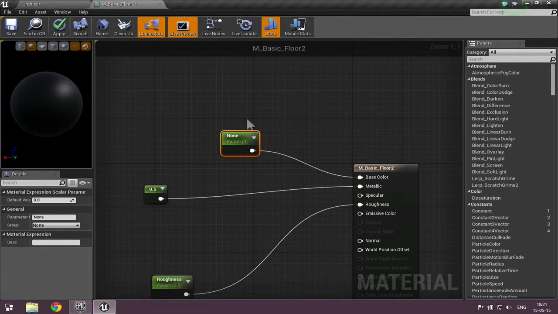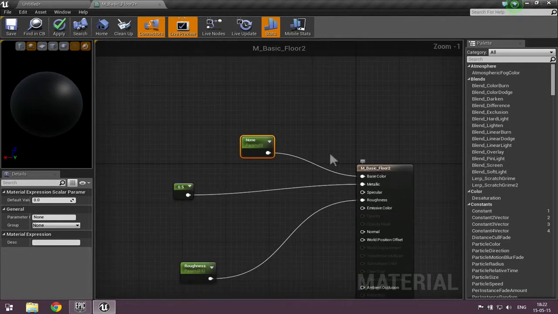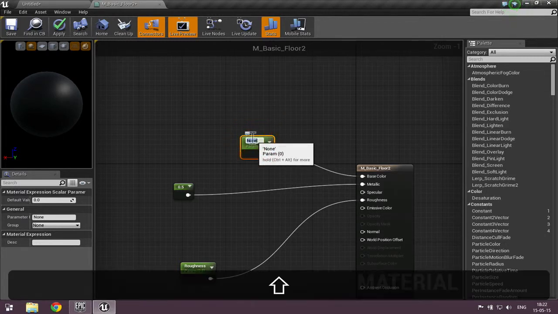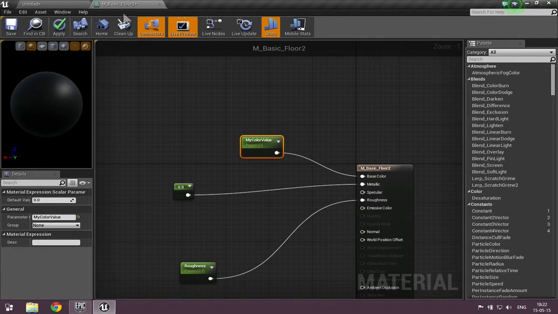It's just a parameter, and it's a scalar, and this one is the base color. So a scalar parameter is just a value. It's a difficult name for a value. It's just, in this case, a float value. So it's a value between 0 and 1. 0 would be black, and 1 would be white. So it enters this base color here, and then I can also name it my color value, like that. So what I did here, let's apply.